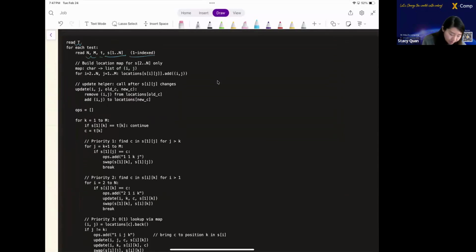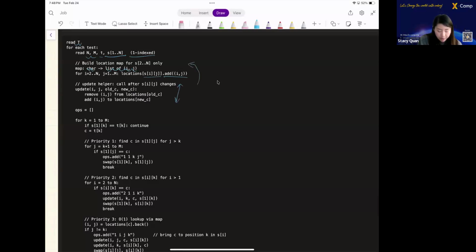Now I create a map to map the character to the list of coordinates that actually store the characters, so I can use it without scanning through these matrices. In short, it's going to be S_ij, what letter you have, as a map, right? And then add its coordinate. And this helper function is to update this map.